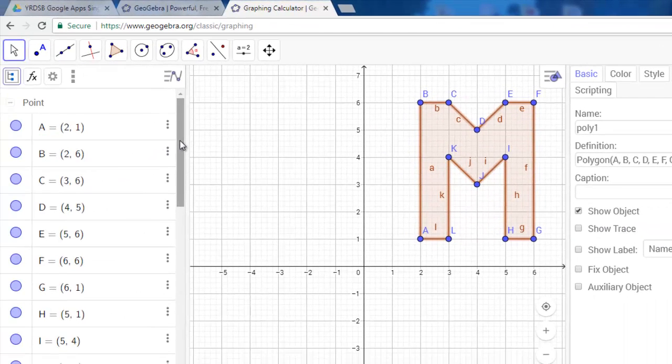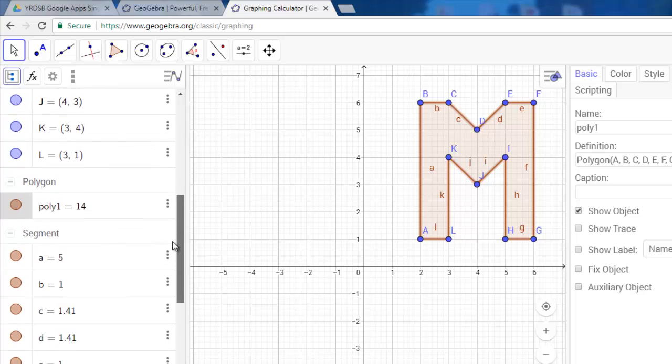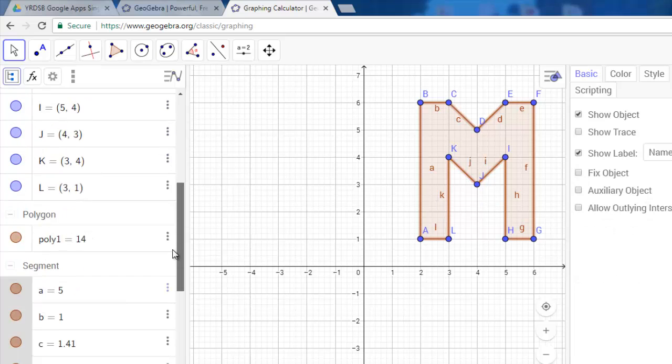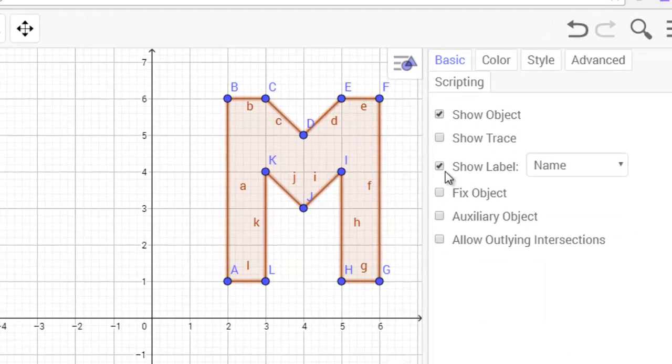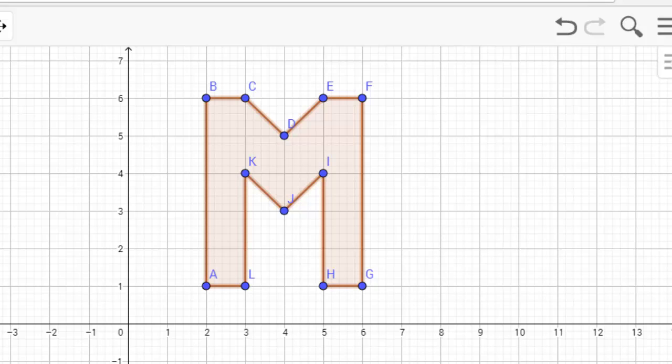At the left side, I will notice that it gives me the information about all the vertices, the point and the segment. So if I need to remove all the segments in one shot, I can click on segment and I go back. I will check if they are highlighted, and after that I will remove the show label to remove all the labels and close this settings menu.